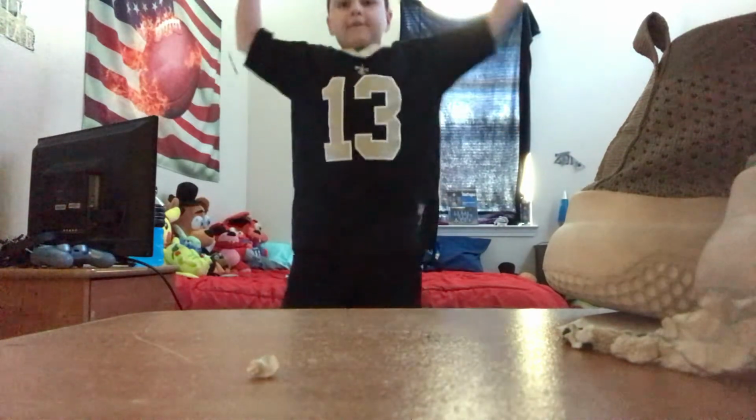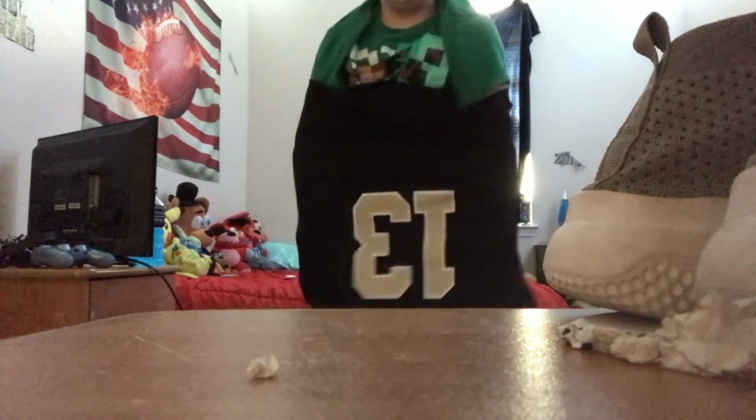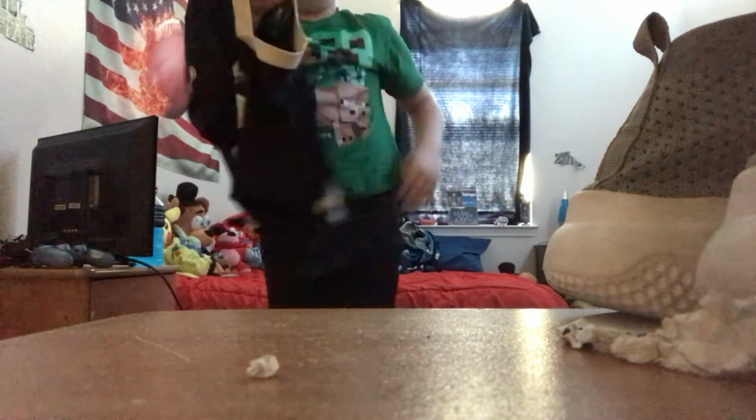Basically, I was wearing it with this outfit. Even though this jersey, it would be good if it was the Chiefs jersey, but I prefer Michael Thomas, even though he's injured. It's sad, bro. Come on. The Saints are going to win their next game, because I think this is the game that Michael Thomas comes back.